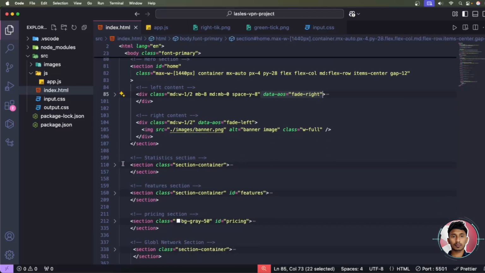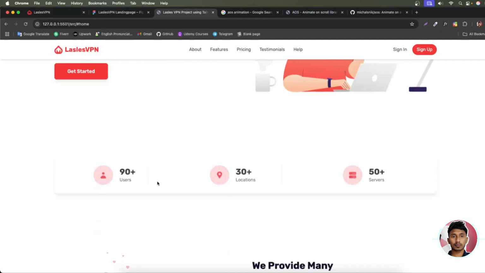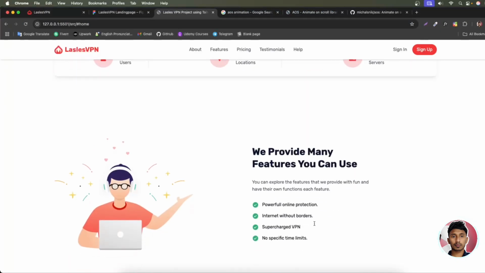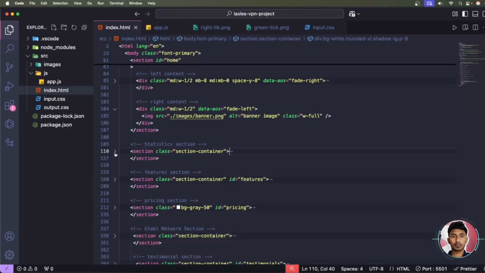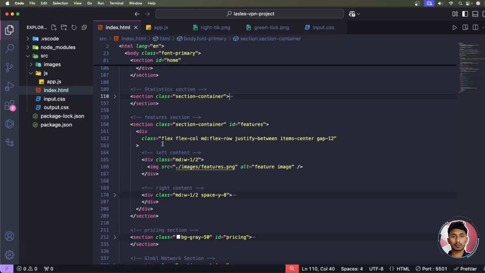Okay, so for these static sections, let me add a little bit here for this div. We'll define something like fade-up animation. For this, look, if you just scroll, it's up now. Then for this section, let me try to do it. You will have to go to the feature section. Here you will have to include animation for the left section.